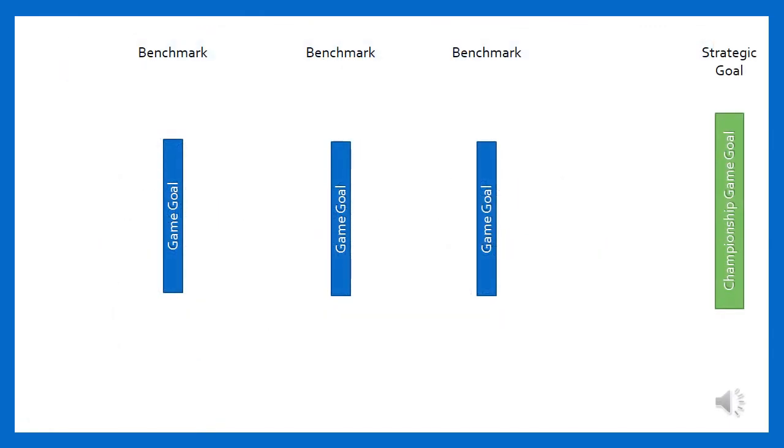Now let's take a look at how PDSA fits into the work we do at schools over the course of a year. We have learned how to create smart strategic goals to set direction for student learning over the entire year. Using our football analogy, we call these strategic goals our championship learning goals. Now we don't want to wait until the end of the year to find out if we're on track to meet our goals. So we track student performance on a number of benchmarks that will tell us how well students are progressing. For each benchmark, we set a performance goal that's aligned with the annual strategic goal.